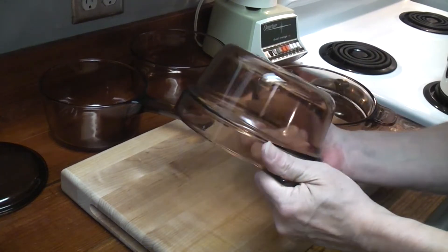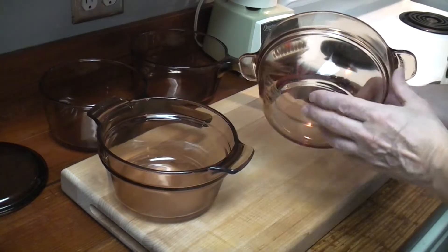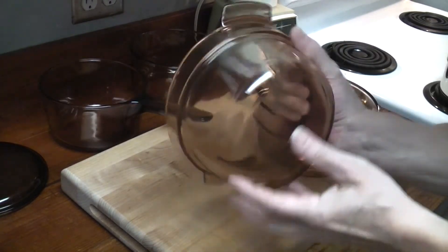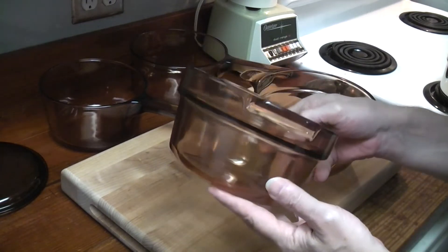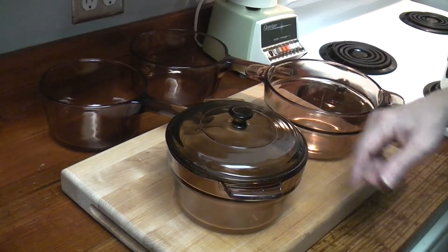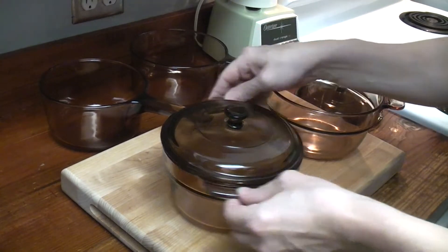The first version is a little bit squarer and has a flatter bottom. The second version has curved sides. The V20B first version makes a great sauce pot — just pick it up with a lid. It makes a great sauce pot on the stove; I used it in my Shin Black Ramen video.